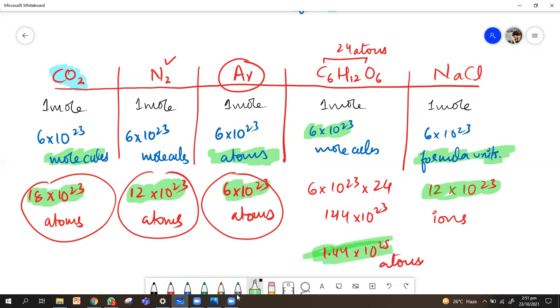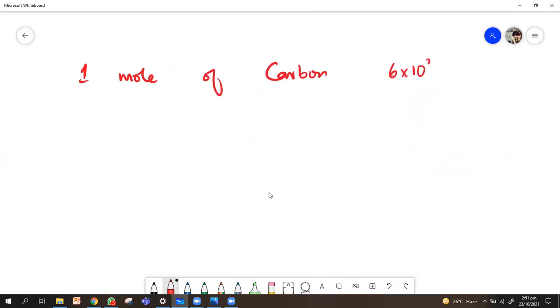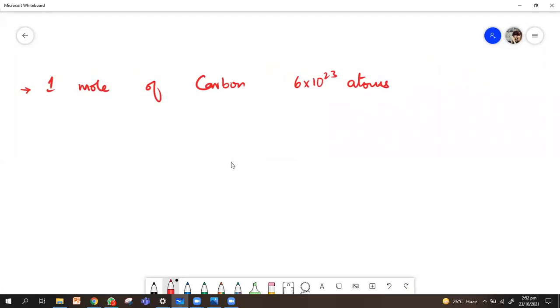All right. Now, one last thing, and then we can call it a day because I have another class. The next thing you have to understand is this. We understand that one mole of carbon will be 6 × 10²³ atoms. We understand everything regarding moles now. But my question to you is, for example, I asked one of you, go and bring me one mole of carbon from that XYZ shelf. You walk to that shelf, you take that jar of carbon, that big plastic bottle of carbon, or whatever it is over there.